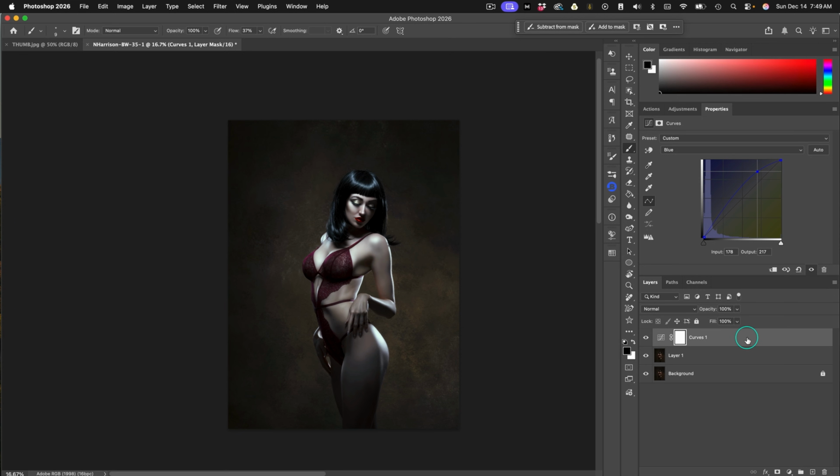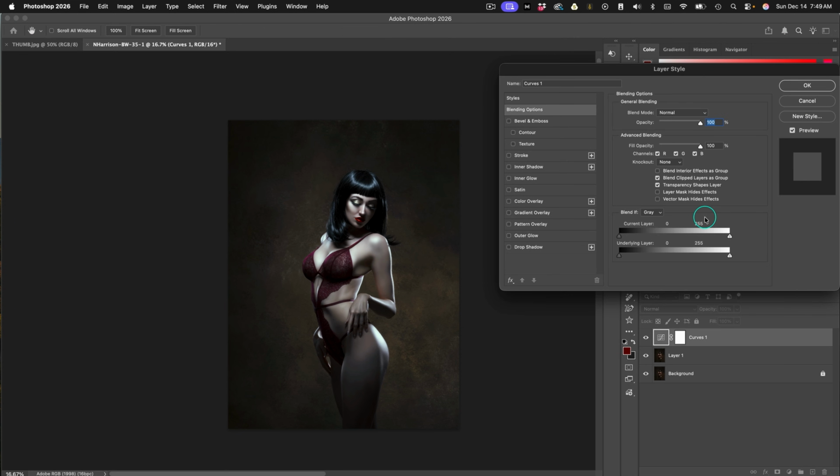Let's say there. What you're going to do is double click to go into your Blend Diff. And what we want to do is maintain the highlights and reduce all of that coloring in the shadows. And you just go to the underlying layer and you can see that as you drag your Blend Diff over, it takes away all of those color adjustments and highlights from your shadows. Hold your Alt or Option key and split those so that that mask then feathers and you get a softer transition. Now, feel free to play with these. You might want to go a little bit less like that. And you're going to click OK.